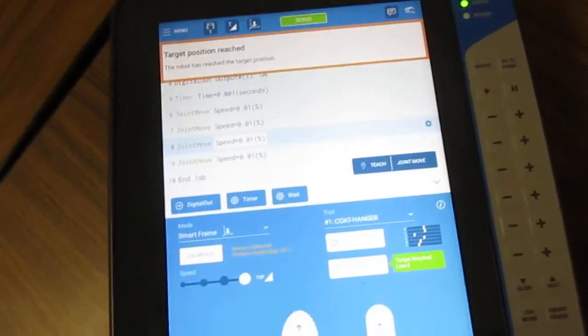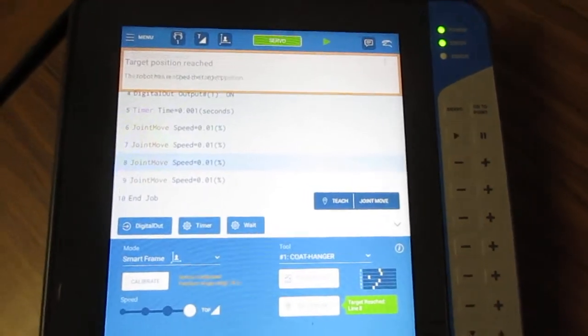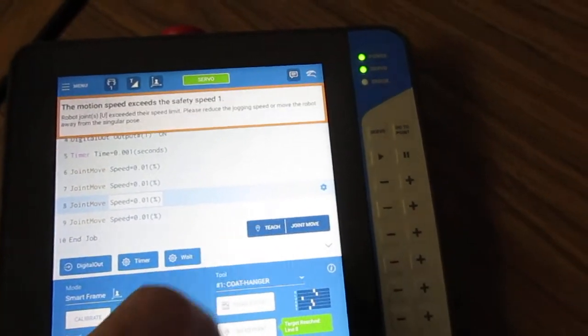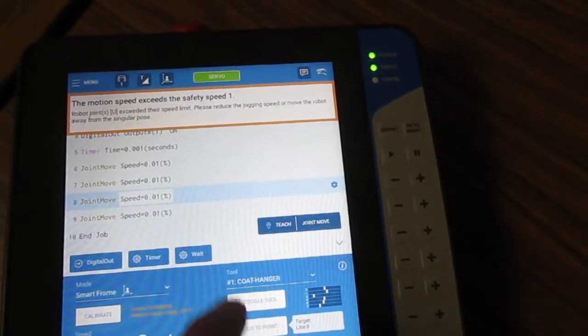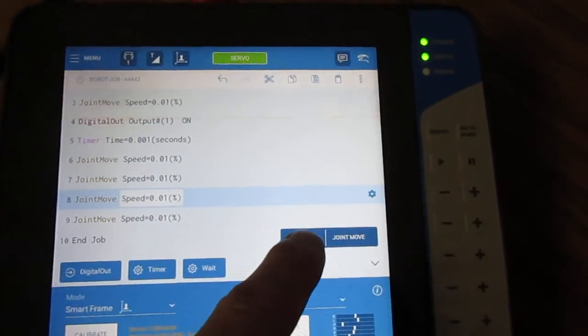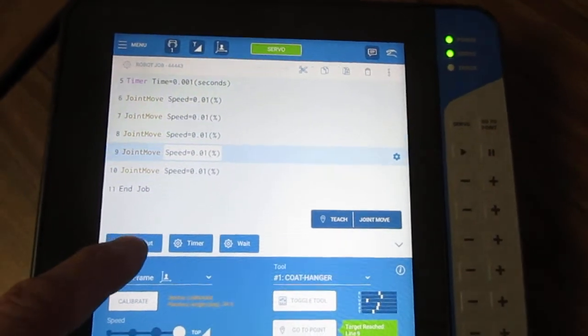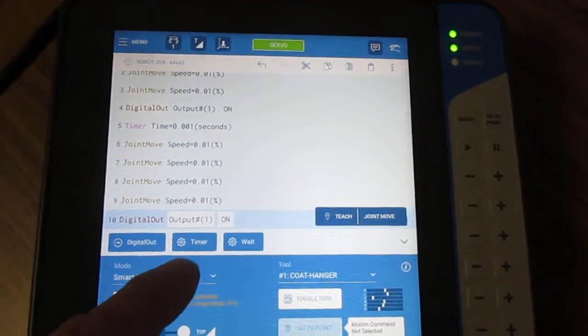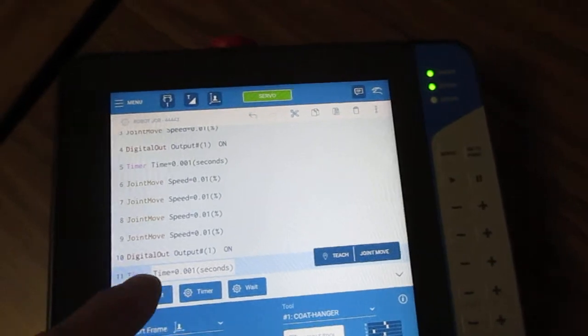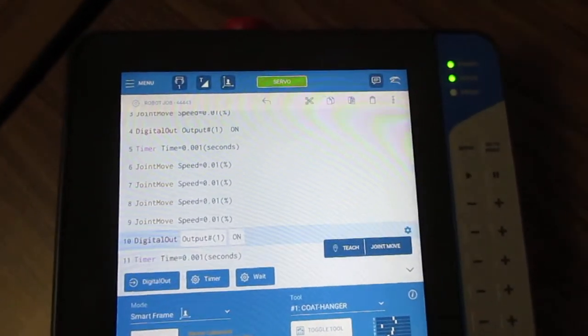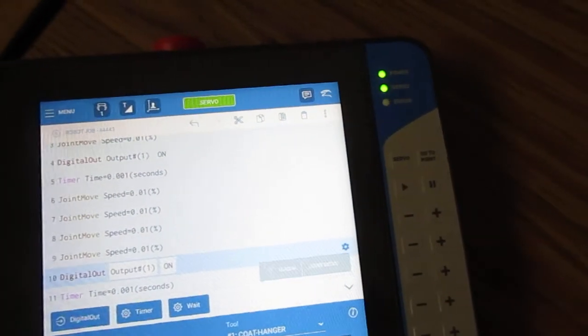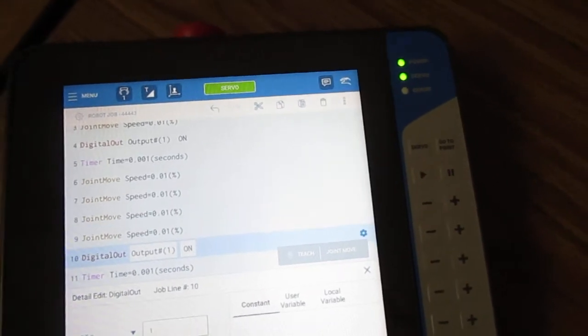Looks like I don't have the down position in there, so I'm going to hit down from there. Go up a little bit so I don't get that motion speed error. Teach a point there. And right after that point, then, digital output. I'm actually going to turn it off at that point. Again, a timer to be sure it releases the part. So you can go into any of these and change that output from on to off.